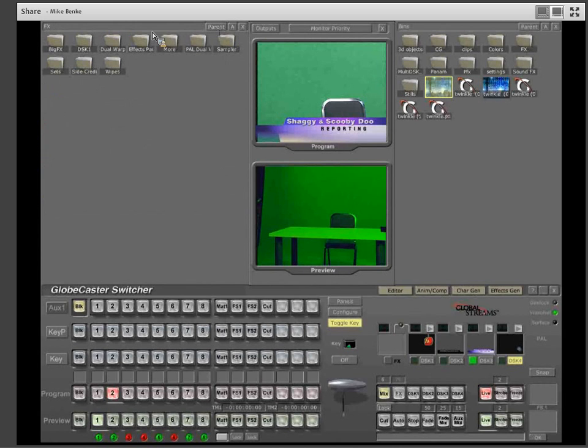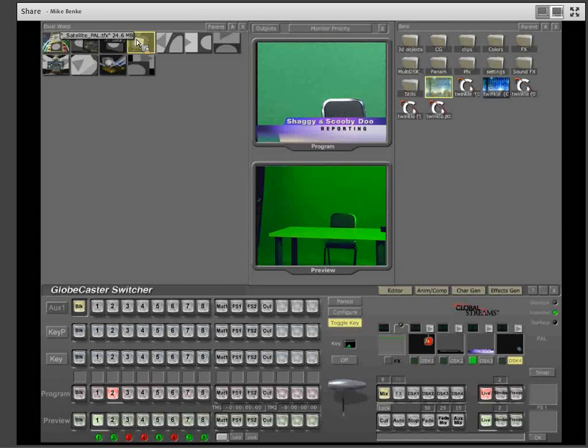Effects. I'll load up an effect. Let's see here. Big effects. We'll use dwarf. These are kind of cool. Use this one here. Anytime you're about to run an effect, 90% of the time it's going to be transitioning from one source to another and leaving you on that other source. So for example, let's turn off Scooby-Doo here for a second. We're going to take out Scooby-Doo and we're going to go from this camera shot to this camera shot with this effect. Okay.